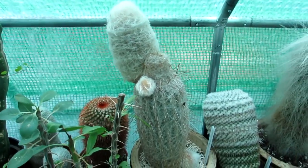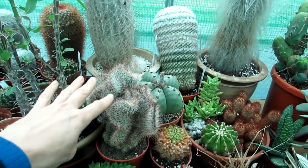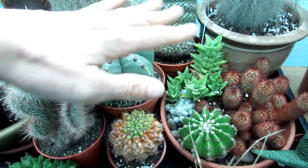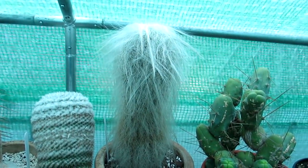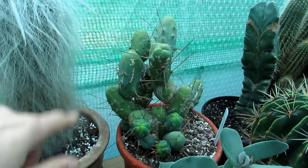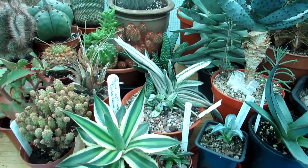A selection again of a few Espostoa there, Mammillaria. Again, this is a lovely crested Cleistocactus, isn't it wacky? Another Astrophytum nudum here. As I say, I'm going to be putting the taller plants at the back and the smaller ones forward. I just haven't had a chance to rearrange all this, guys. It's been mad, but hopefully it doesn't look too bad. That's lovely, the old man cactus, Cephalocereus senilis. And this one again, the Trichocereus, nicknamed the penis cactus for obvious reasons I won't go into. Very humorous, obviously. And some beautiful aloes again.